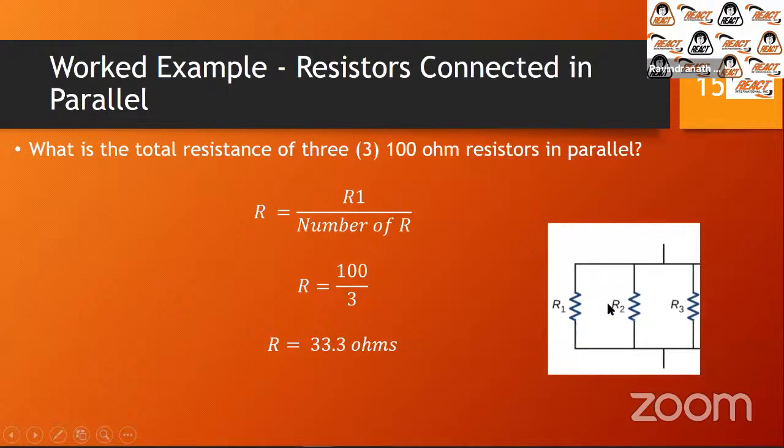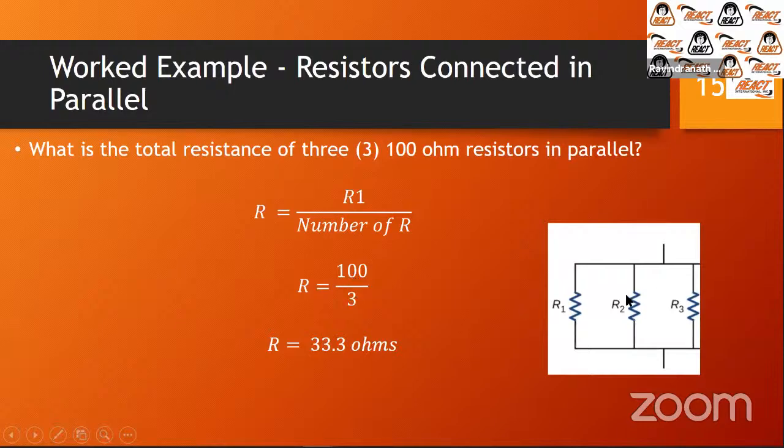And we want to find out what's the total resistance. We can't just add them together. Nope, because they are in parallel. If they were in series, we could have added them, but they are in parallel. So we have to use a different formula. And because they're equal, we could use the short formula. Take the value of one of the resistors and divide it by the total number of resistors. That's the formula here. What's the value of each resistor? 100 ohms. So we put that into R1.